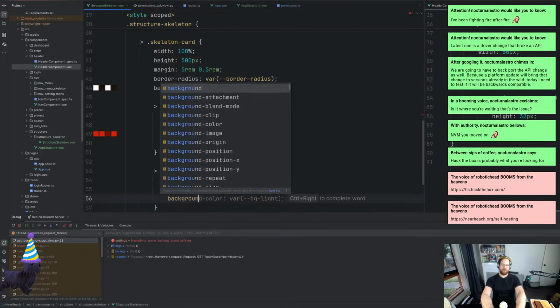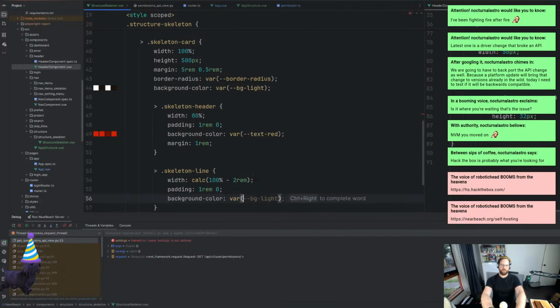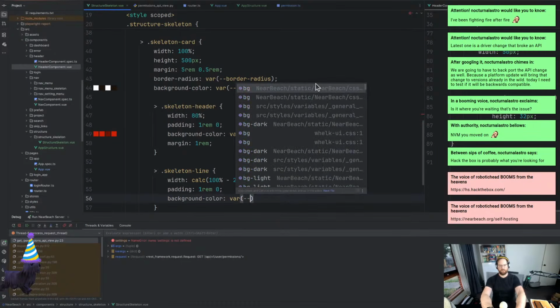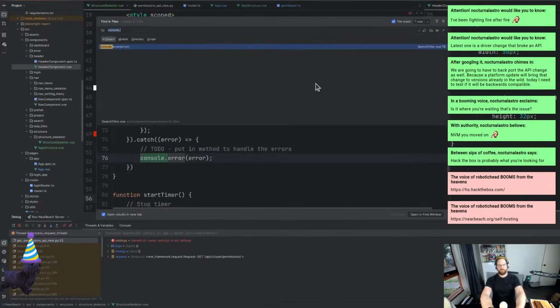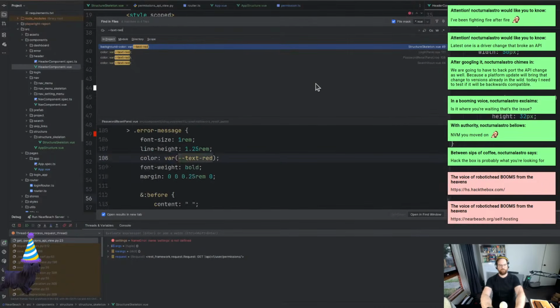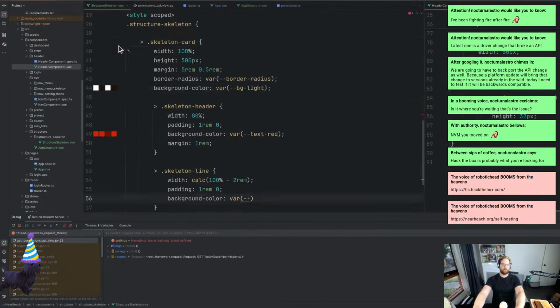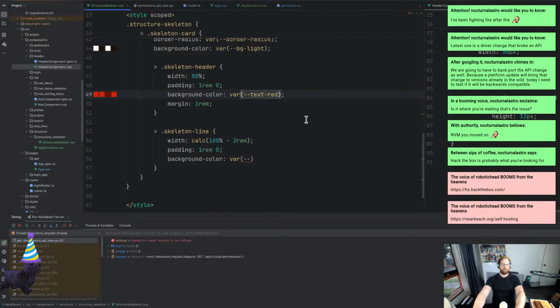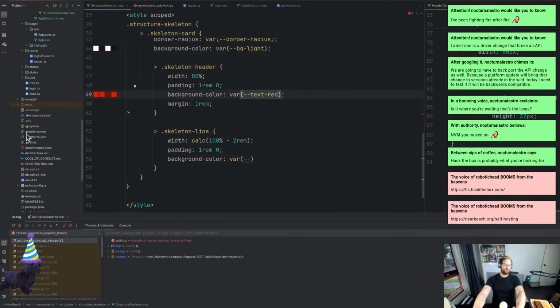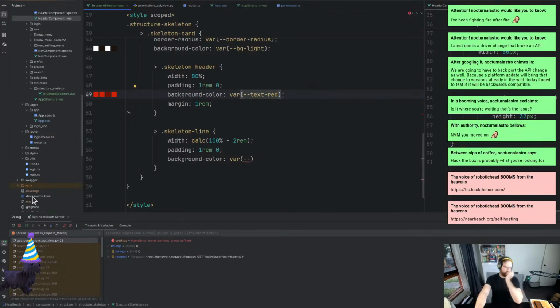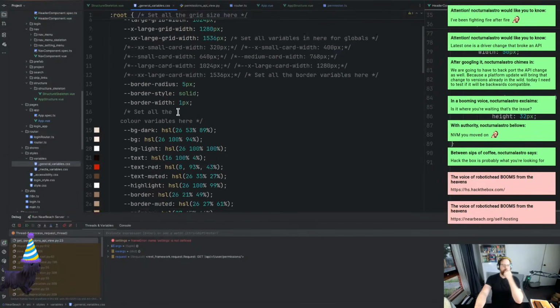The background color is going to be... this is where I need to look up my colors. Sorry, give me 2 seconds. Under styles, we have general variables.